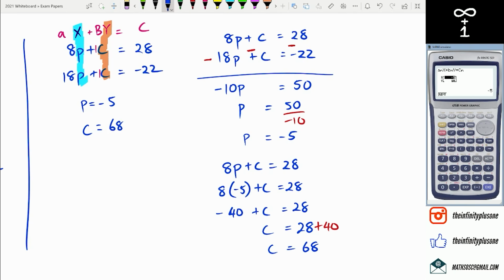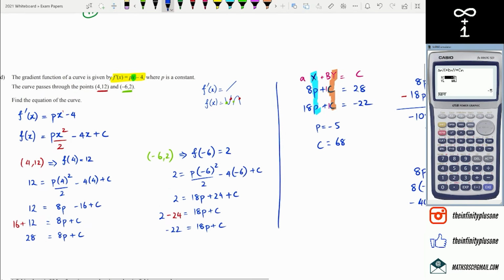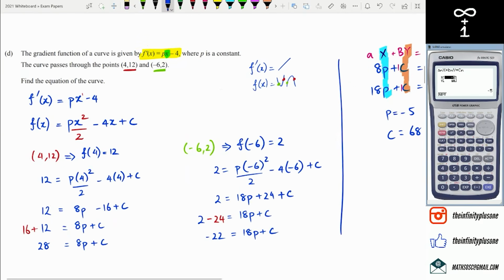Now, as you can see, you're going to get the same two answers, right? But the important thing is you've got to think about it. If you're doing 3 papers, you go, well, I don't really need to show the working for this. I can just do it straight in the calculator and move on to the next question. I would probably say that's what you should be doing, because while there's nothing wrong with doing simultaneous equations, it is also possible that one little error could mean you're not going to get a full merit grade.